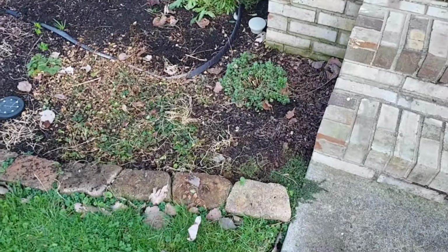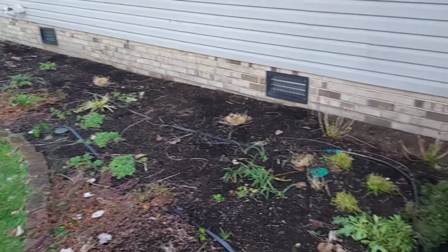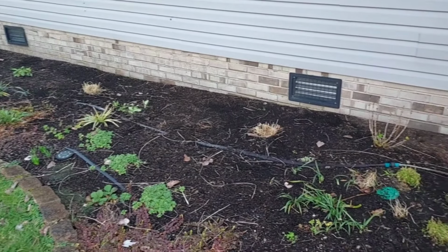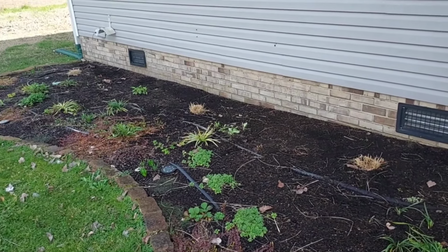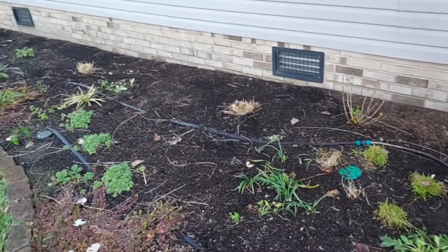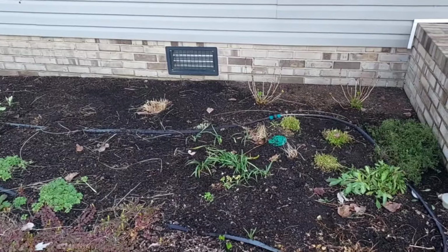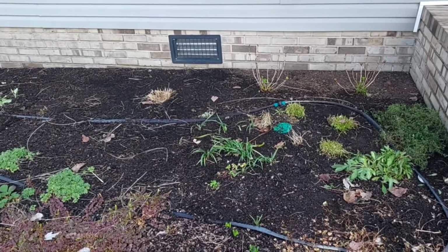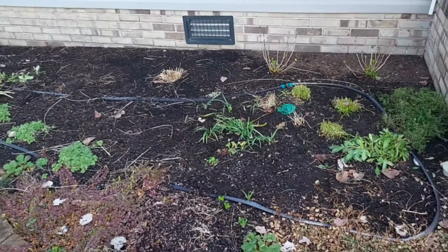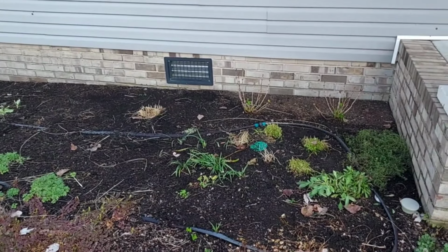All right, let's look at the front. I'm gonna take you through all of the things that are in here, but I'll point out a few things. Okay, so I went ahead and cut back those big grasses, and a lot of what you see scattered is that. I cleaned up the main part of it as I was cutting it. I just kept it in a nice bunch and dropped it in, but the rest of this, it'll just blow around eventually. I wasn't gonna do too much trying to pick that stuff up. So I am trashing that.